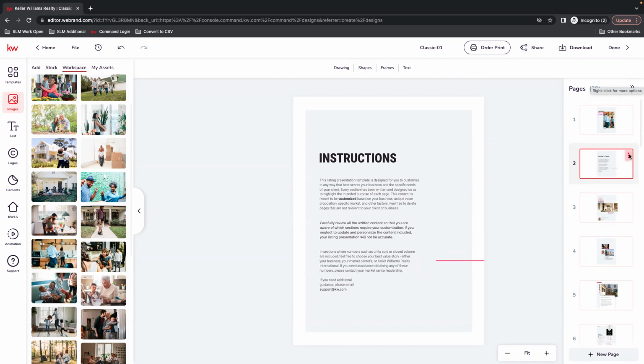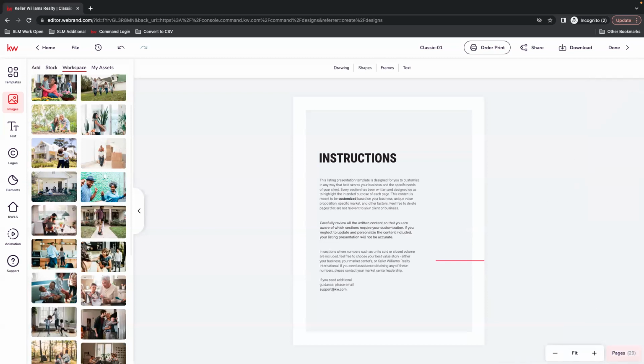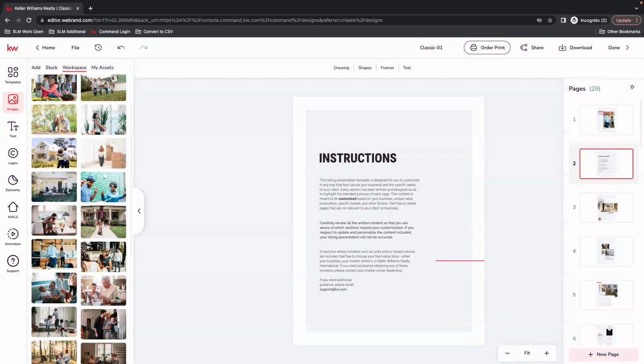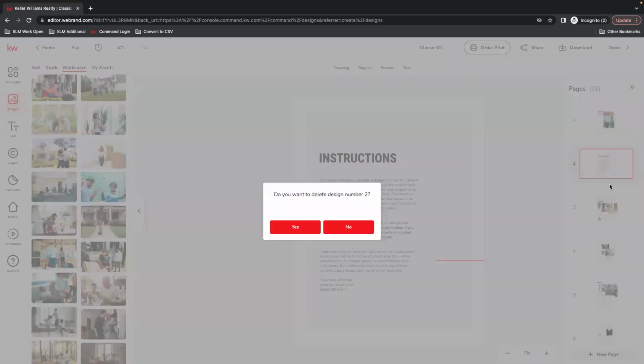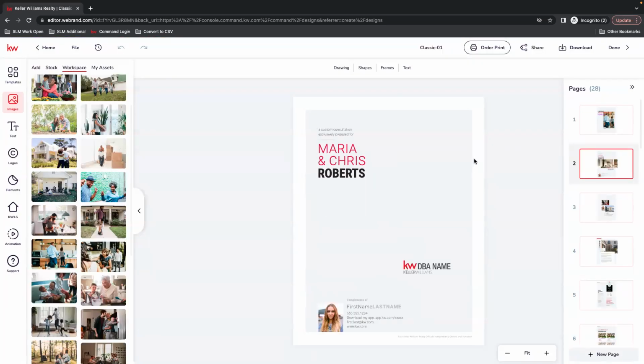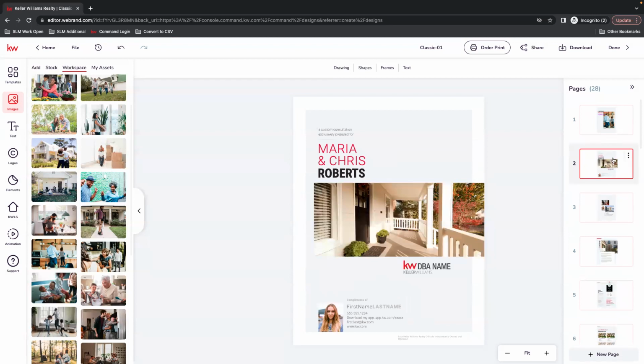So page 2 of each of these templates, you're going to want to click on the 3 dots in the right-hand corner on the pages menu on the right-hand side. Again, if you haven't popped that out, that's going to be down here in the bottom corner. And then the 3 dots on the pages that you want, and delete. It's going to ask you one more time, do you want to delete this page? Yes. And then it loads and makes a different page number 2 for you.